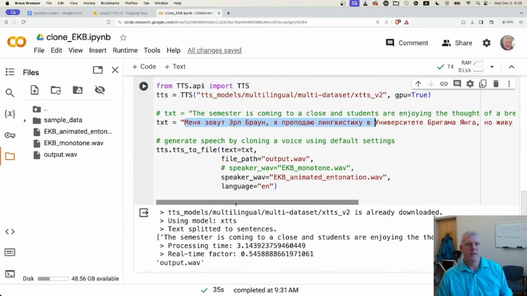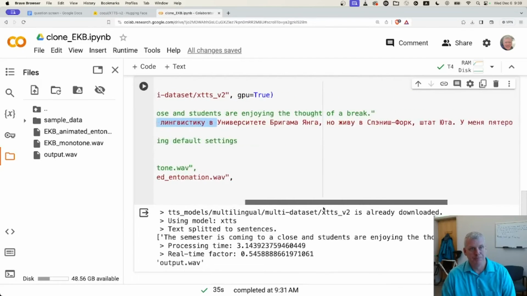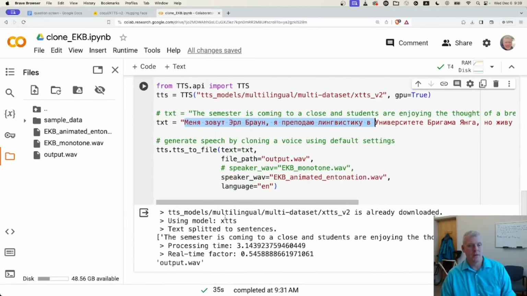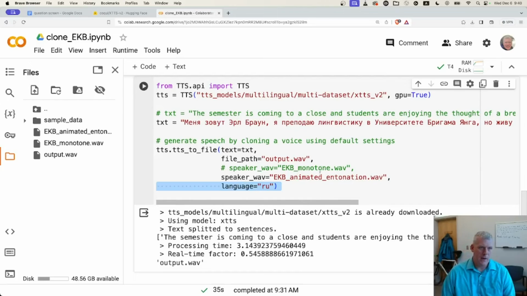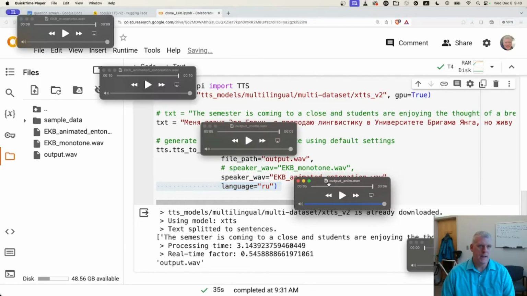I put in an English sentence, basically what I say in the sample audios that I recorded with monotone and animated intonation. I had it translate that into Russian, and I have no idea if this is a good translation or not. But there it is, translation into Russian. And then I changed the language down here to RU for Russian on the bottom line right there. And then I ran it with the animated intonation, and here's what it sounds like.